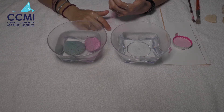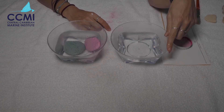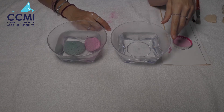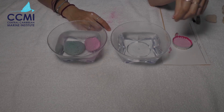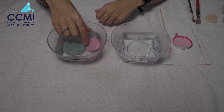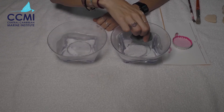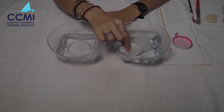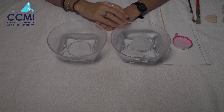What we're going to do now is mimic ocean warming and place them in this bowl here that has warm water inside of it. This water doesn't have to be boiling — it just has to be more than 88 Fahrenheit or 31 degrees centigrade. Now let's imagine the ocean has warmed and coral bleaching is going to occur. I have placed my corals inside the warmer bowl, and you can see that the corals have turned white, showing that they have bleached.